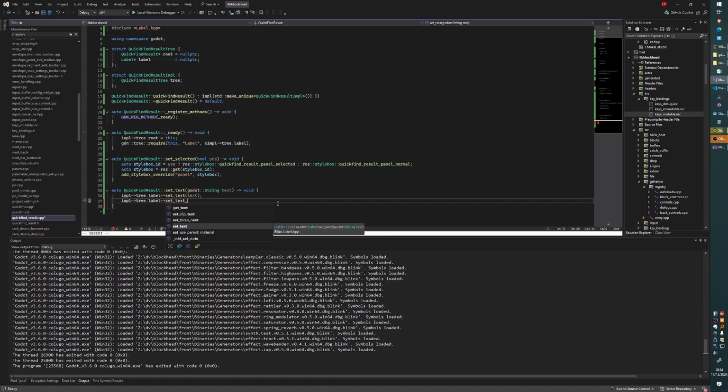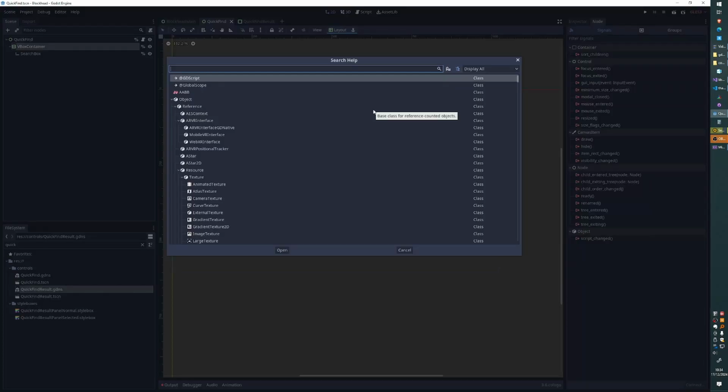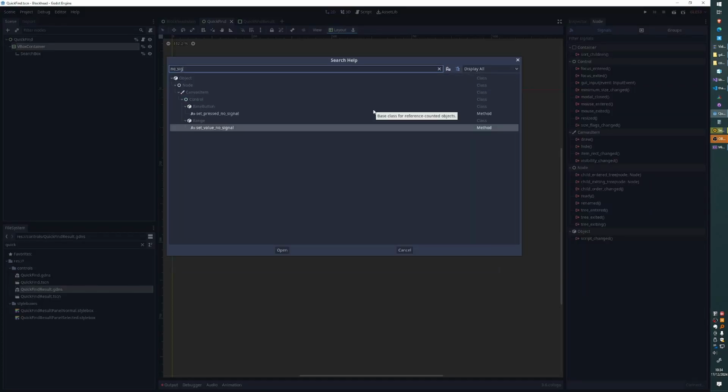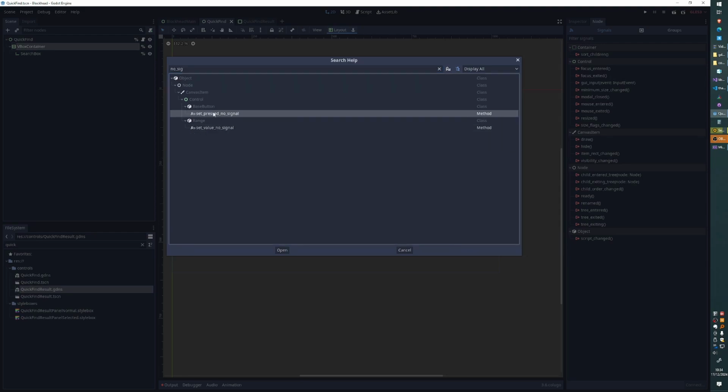What am I thinking of? Godot will sometimes provide functions like set value no signal, set pressed no signal. So if you want to set a button to pressed but you don't want the signal to be emitted, it gives you this alternative function. But it only has those for buttons and range controls.